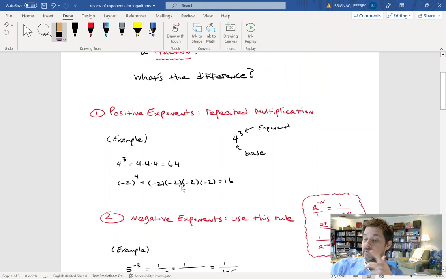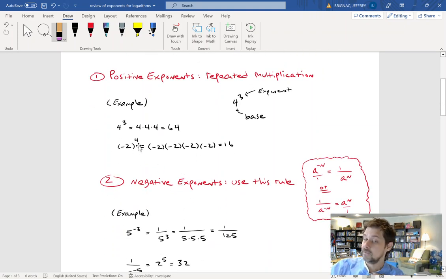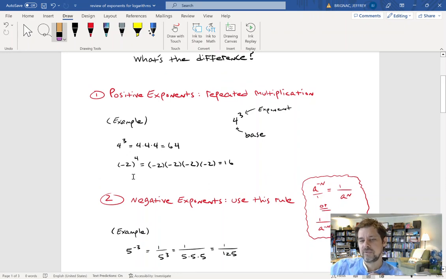All right, so let's look at another example. So say we take (-2) to the fourth power. So when I write it like this with parentheses, the base is the number -2, and the exponent is 4. So I multiply this -2 by itself 4 times. So it's going to look like -2 times -2 times -2 times -2. And if we break this down a little bit further, like, well, what's -2 times -2? Well, a negative times a negative is a positive, and 2 times 2 is 4. All right, and same thing with this one. That is also 4. So this looks like 4 times 4, and I get positive 16.